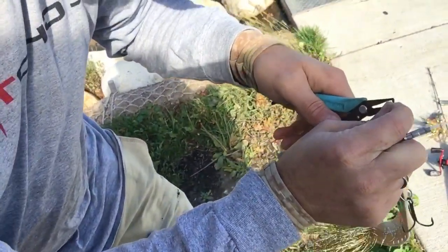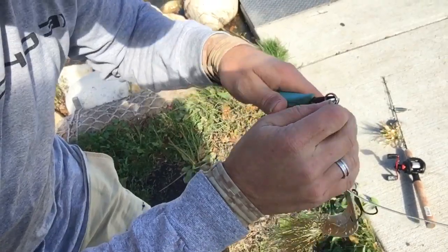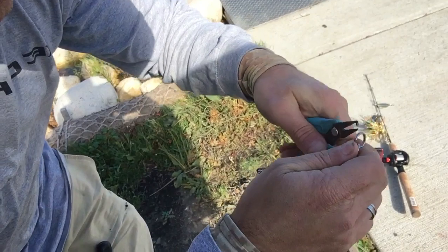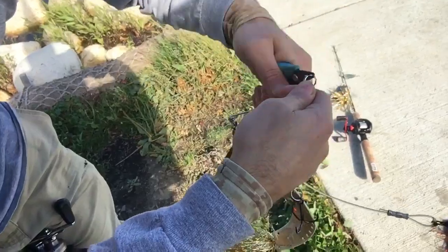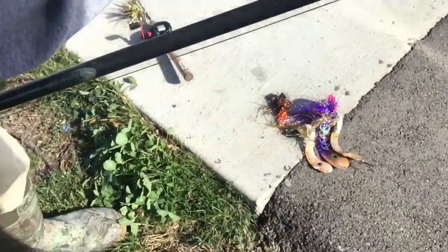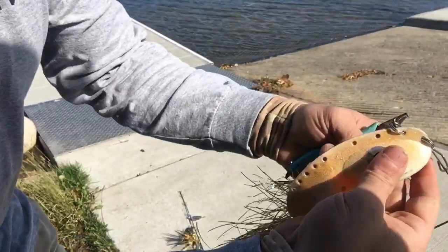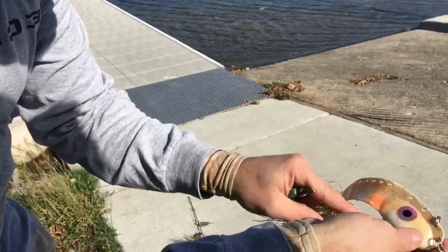This model here, as mentioned, is a 6-ounce Funny Bone. The 6-ounce model — today's actually a pretty good example, it's fairly windy out here — but with 6 ounces of metal there really isn't an issue casting into the wind, which is a huge advantage especially to shore fishermen who want to reach fish at long distances. To quickly go through the specs: we have a positioned hook up here, and it's very versatile. If you feel like the hook needs to be somewhere else or a different style of hook, there are many holes to choose from.